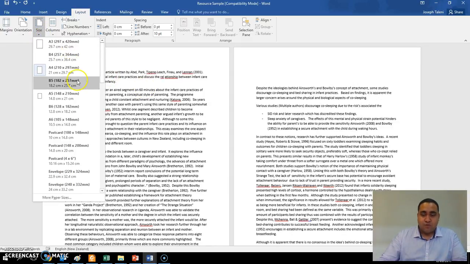This next aspect is what size will the paper be. So A4 is the normal size sheet that you would normally have for most printouts. If you want a really big poster, then A3 will be your size. If you're wanting a little bit smaller, A5 will probably be appropriate for you.